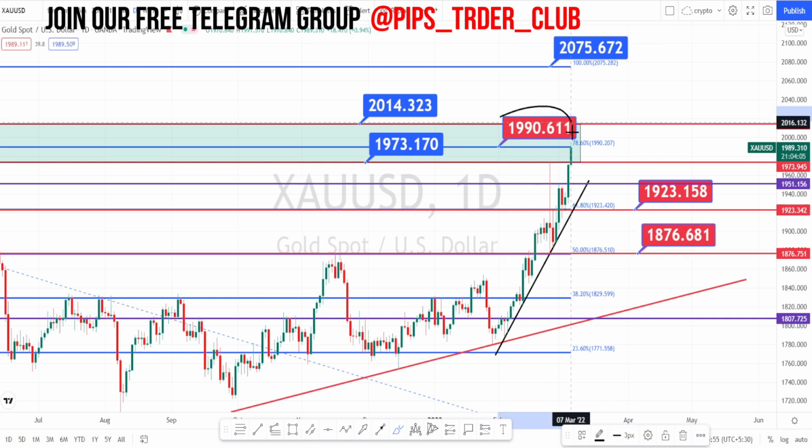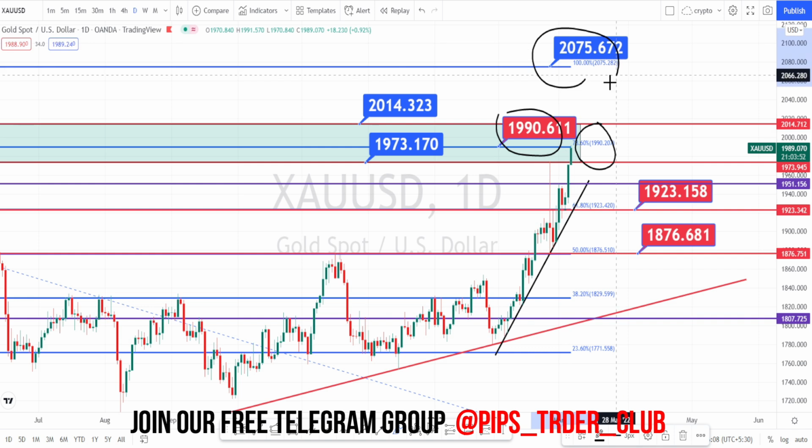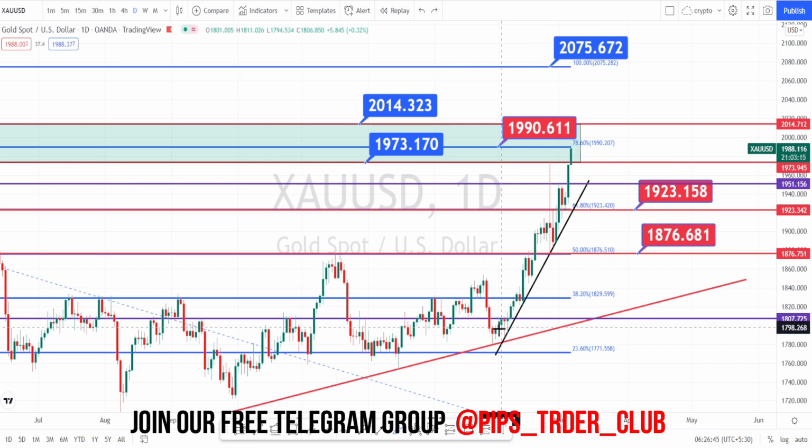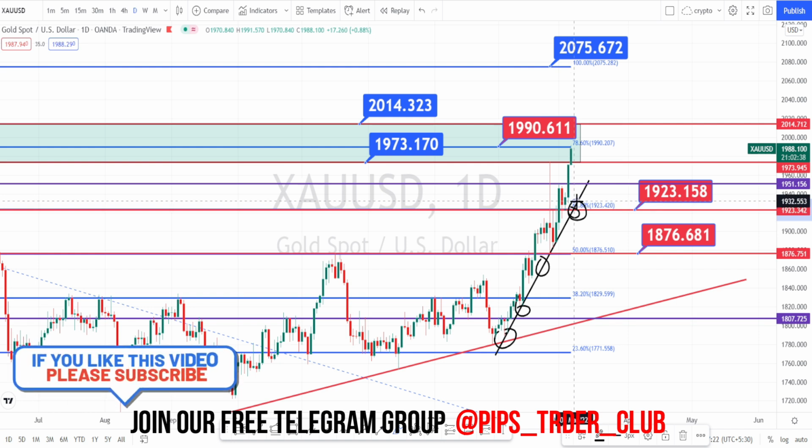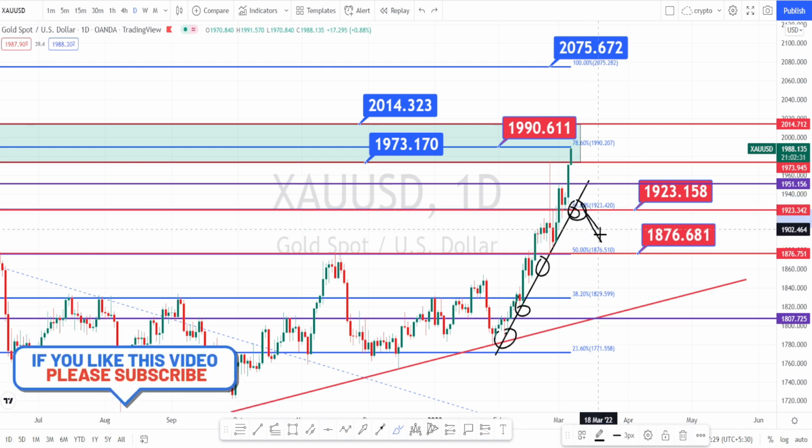Currently the price action is testing the resistance level of 1990, and if it breaks this resistance area, the next level of resistance, which is going to be the 100% retracement from the previous fall, will be the 2075 level. I've also drawn the trend line over here, the black color line, you can see it here. It is in a very strong bullish trend. If the bearish trend reversal needs to happen, it has to break this support line, then only we can expect a bearish trend reversal in this currency pair.